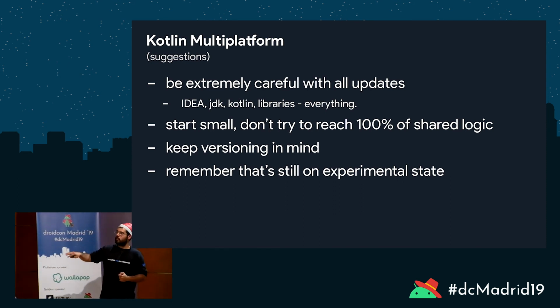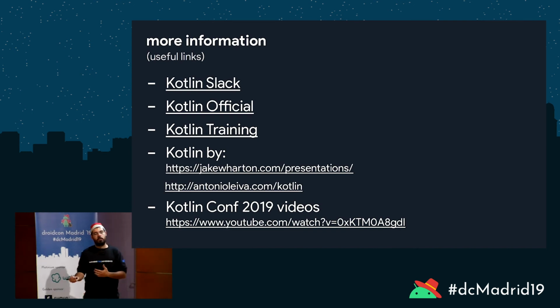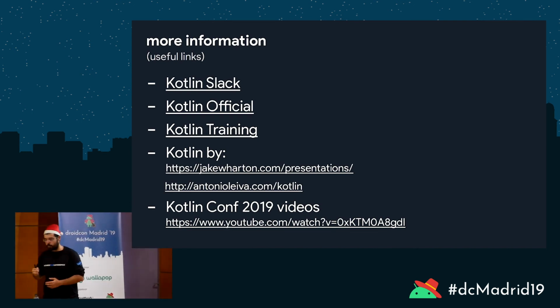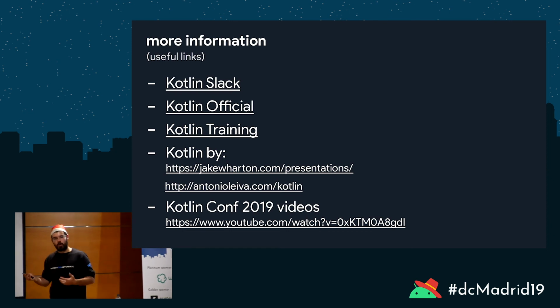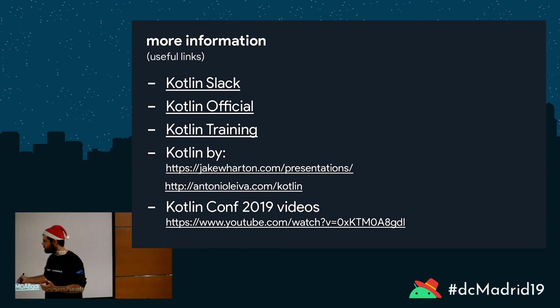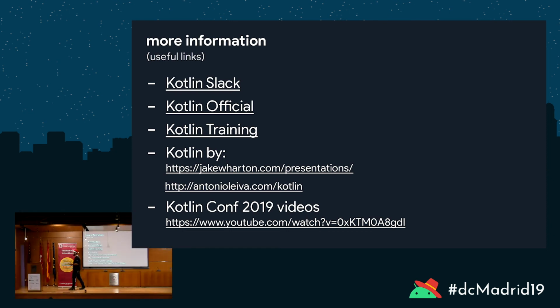Some last links. Once again, this is one of the subjects of KotlinConf. They are still publishing some of the talks. There are some already available. You can access them on this link. And of course, you've got a lot of Kotlin documentation on the Kotlin Slack, on the official Kotlin site. You can just try Kotlin in the browser. You've got the Kotlin training, and of course, you've got Jake Wharton with a lot of Kotlin presentations. And you've got Antonio Leiva who's here, also with a lot of good articles on Kotlin. And since he's here, you can also talk directly with him.